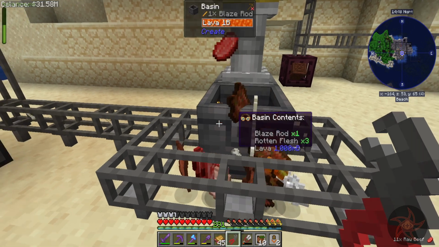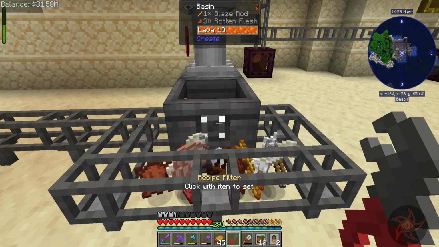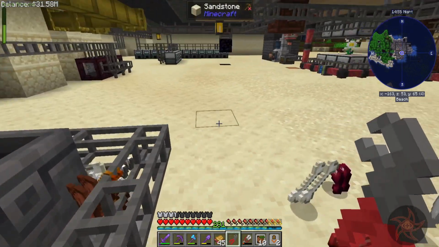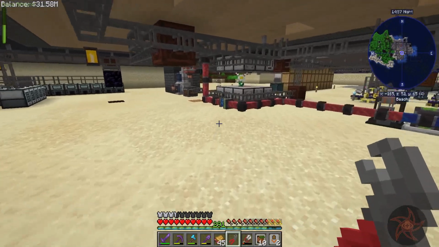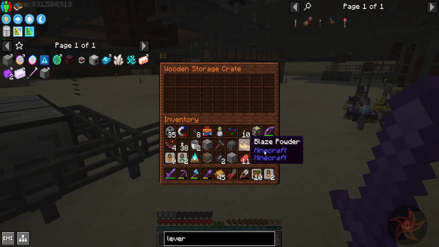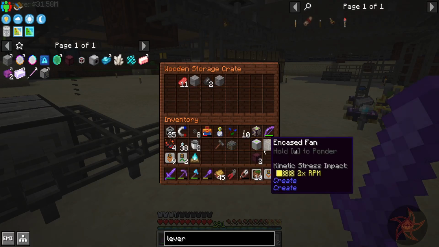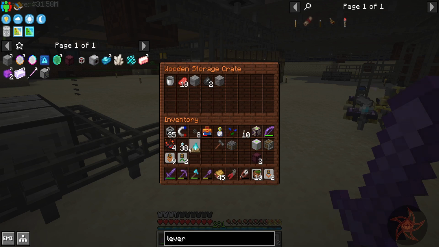Oh my God, it was like, what, 3 seconds? This is the amount of items we create in like 3 seconds. Oh, man. I don't need the hempcrete. I don't need that. Case fan can go over here for now. You can have those back.